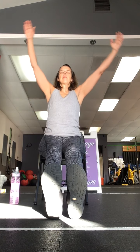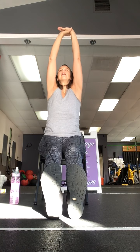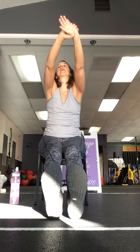And now we're going to move just slightly forward in the chair. Lift the toes up. Let's start with our reach up again. Lengthening the spine, inhale, and exhale forward. So we're stretching the calves and hamstrings here. We're going to reach for those toes and lift the toes up towards the knees. Even if you need to bend the knees a little bit or a lot, that's fine. Go ahead and do that. If possible, grab your toes. If not, just reach as far as you can.